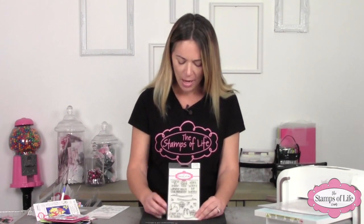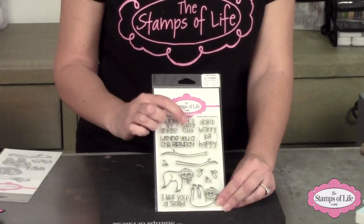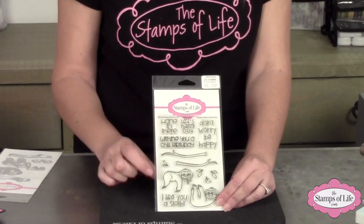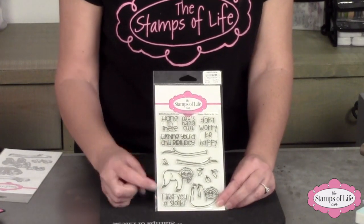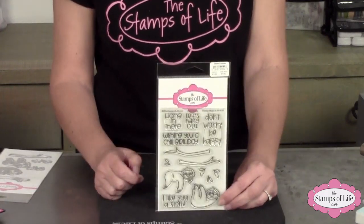And I finally was able to get it on the schedule. And let me tell you, this is adorable. I love this little guy. So we have a lot of different words in here. We have hang in there, let's hang out, don't worry, be happy, wishing you a chill birthday, I like you a sloth. Then we have two fun branches and some little leaves, and we have two little sloths.